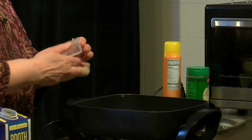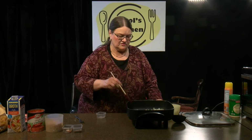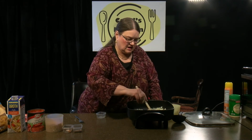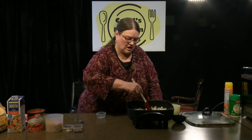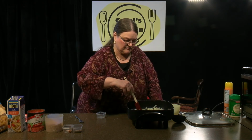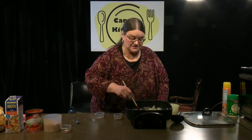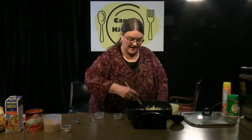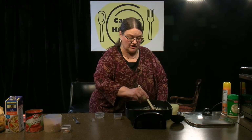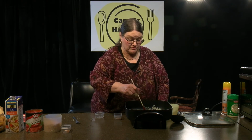To the onions, we will add 3 garlic cloves, small. Actually, that's what the recipe calls for, but to make it easier, I used just the jar of garlic. So I used 1/2 teaspoon for each clove of garlic, so it's 1.5 teaspoons of garlic from the prepared garlic in the jar. So now we have our 1 small onion and the equivalent of 3 cloves of garlic. And I chose to use garlic from the jar.